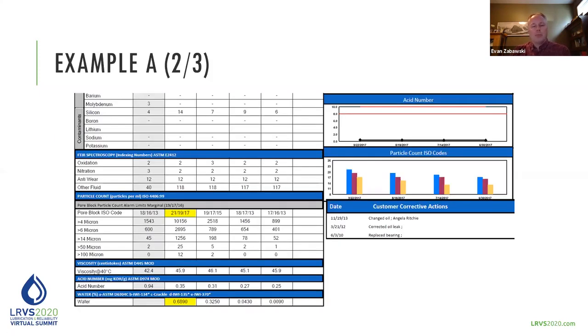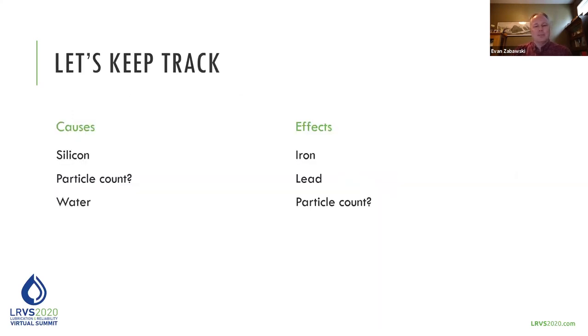Okay, keep going down the report, and the only other thing on this page of the report that seems abnormal is the water content. Now, is water a cause or an effect? Well, hopefully you can quickly agree water would be a cause. Water could make a lot of things happen. So let's throw water content down under causes.